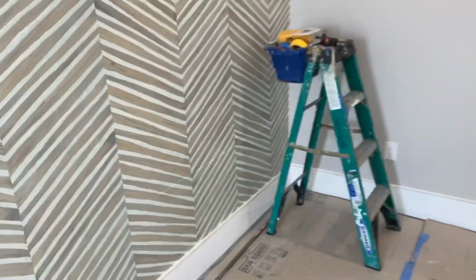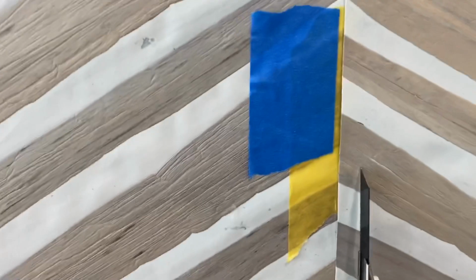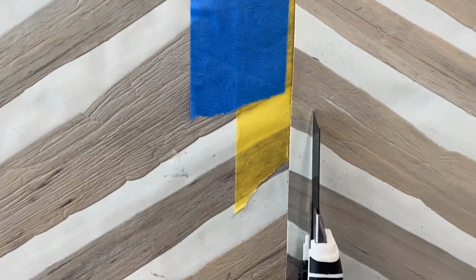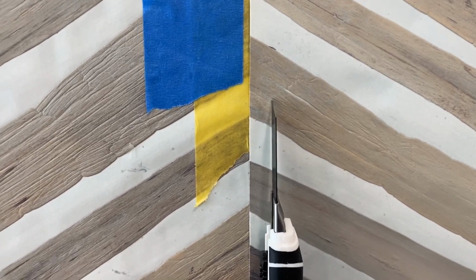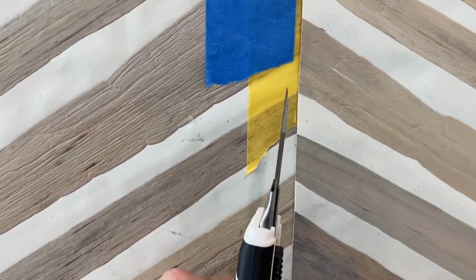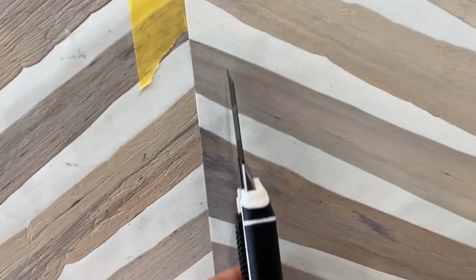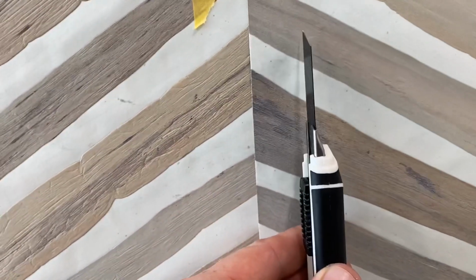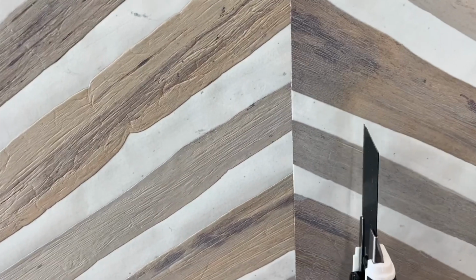Let's go over to our wall and explain why. Look at the thickness, left to right, of that blade. Look at that, right in the center of your screen there. Look at that. That puts a wider cut. It voids more of the wallpaper. So if you had a pattern here, well, you'd be voiding a lot more of that pattern. You want to use the thinnest blades possible.